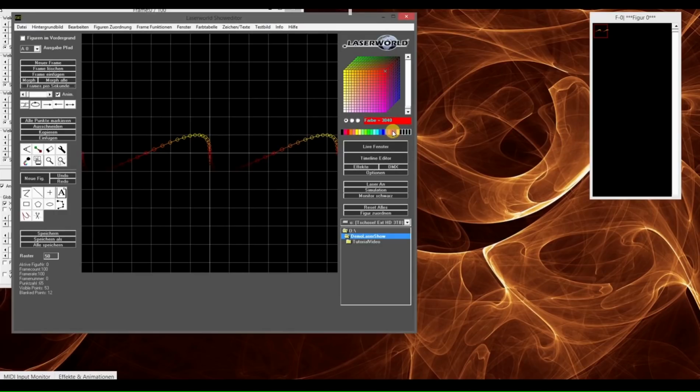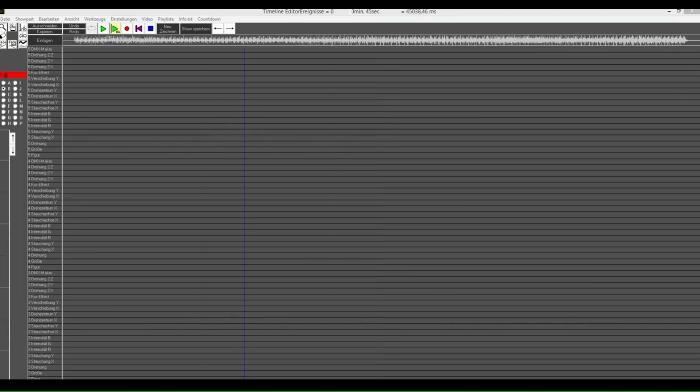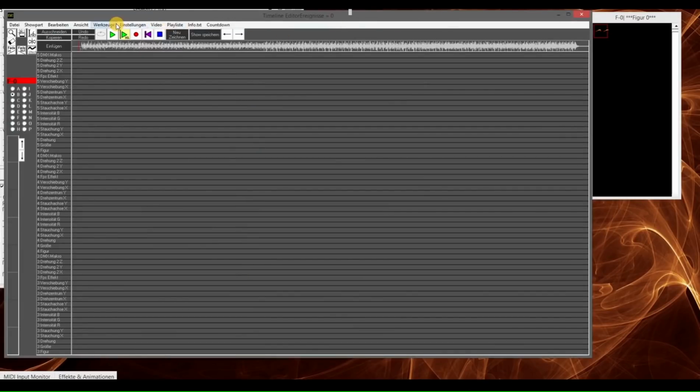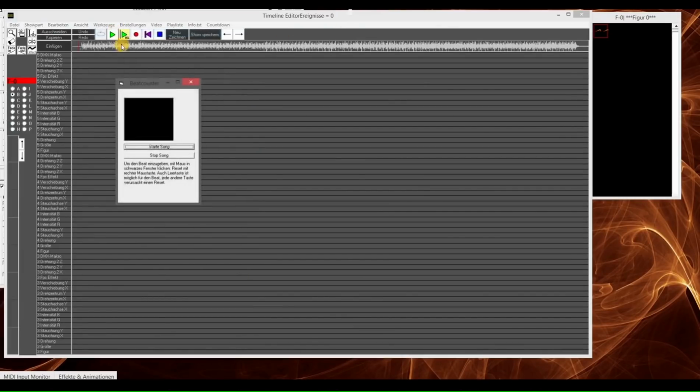But every song has a different speed, so we need to find out the beats per minute of our song to properly set the speed of the figure. Therefore, there is a beat counter in the timeline window, so if you select the beat counter, you can tap the beat of the song with the space bar. So we play the music and tap the spacebar to identify the beats per minute. You can see that it changes a bit. So it's a 120 beats per minute song here.